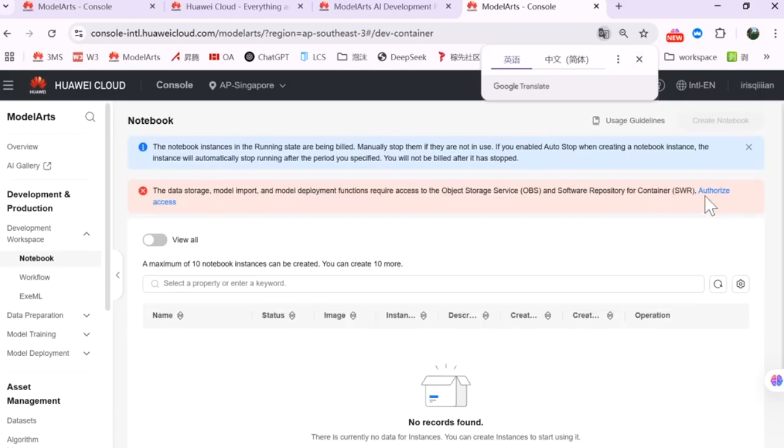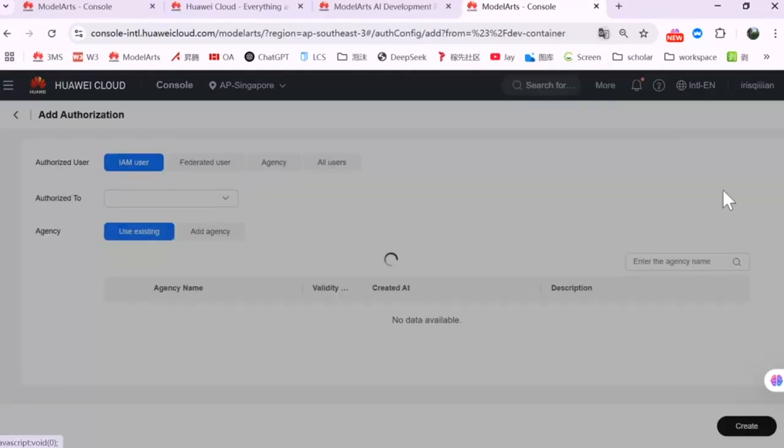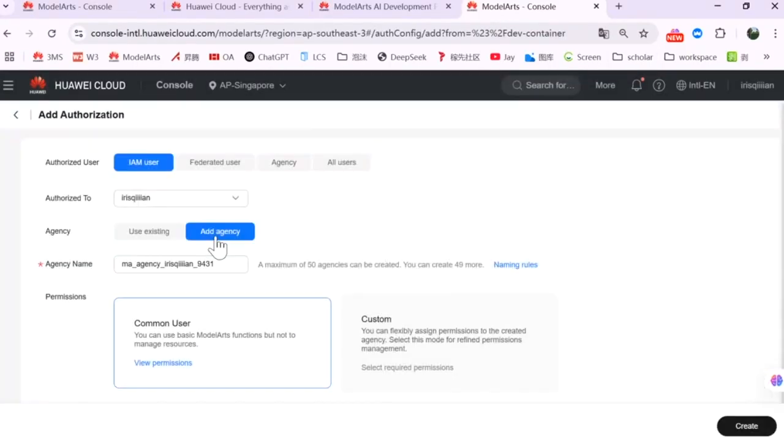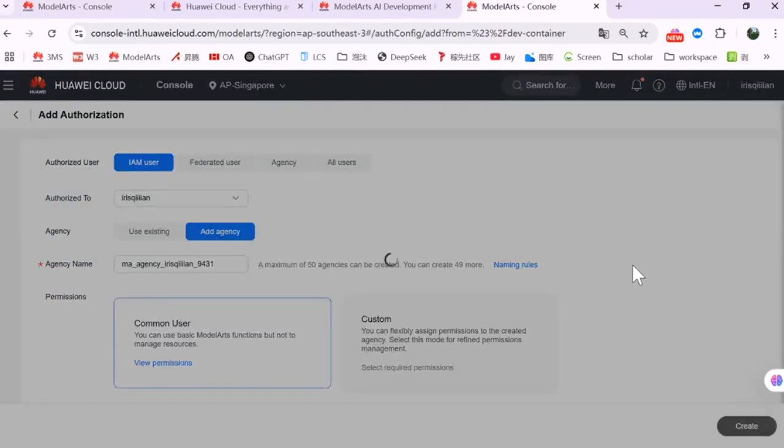If you see this instruction here, for example, about data storage, you should authorize access. Click authorize access here. Then click add agency, and then click create, and you can create your notebook after that.